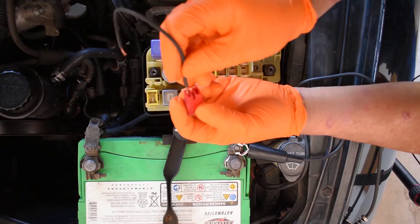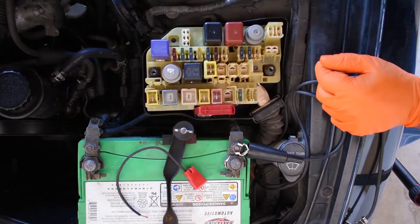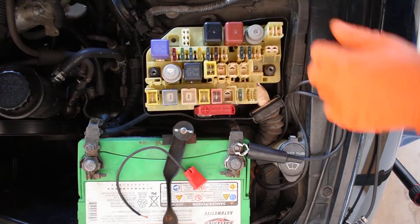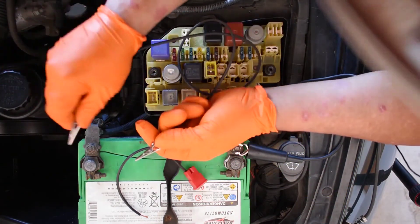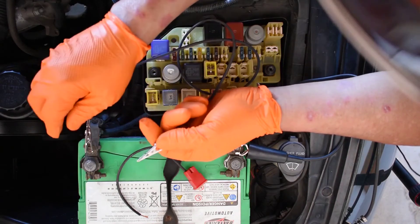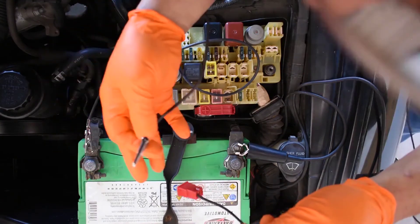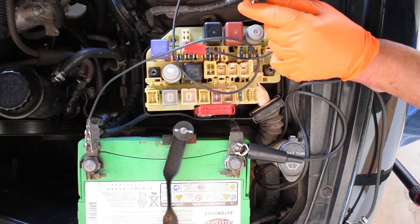Stick this right in there — basic fit. We always have to be aware of our polarities. Are we testing this one or that one? We're about to get some positive and have to be careful. Anytime you're using alligator clips, it's the same thing — dig in. So far I'm not sparking. I know what I'm doing, and I'm going to set a good example by moving away from the top of the battery.